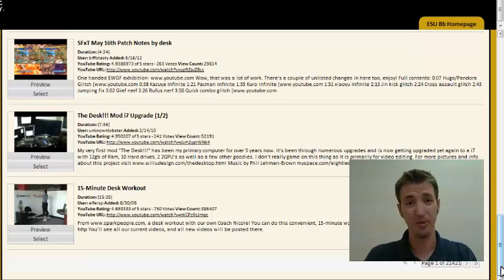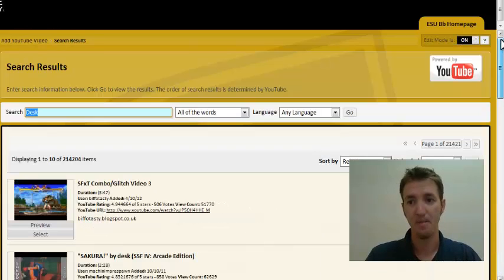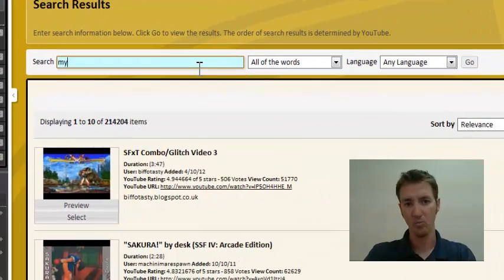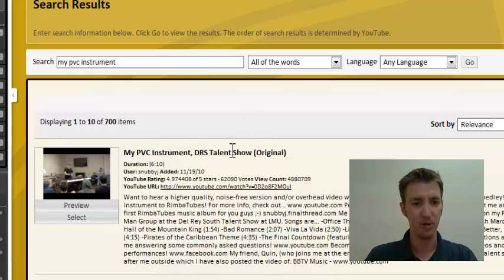And yeah, it's not going to be on the front page because mine wasn't specific enough. If I needed to find it easily, I should put in better tags. And so yeah, there are 21,000 choices here. I don't think desk is really going to pop out. But if you have something tagged a little bit better, like my PVC instrument. Oh hey, look. So you can select this.